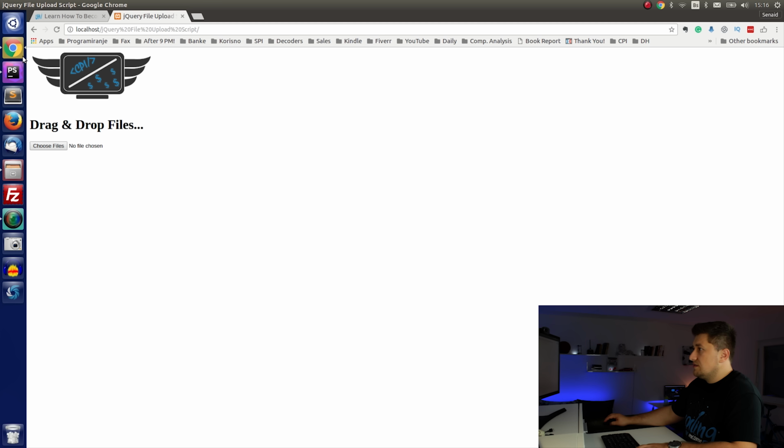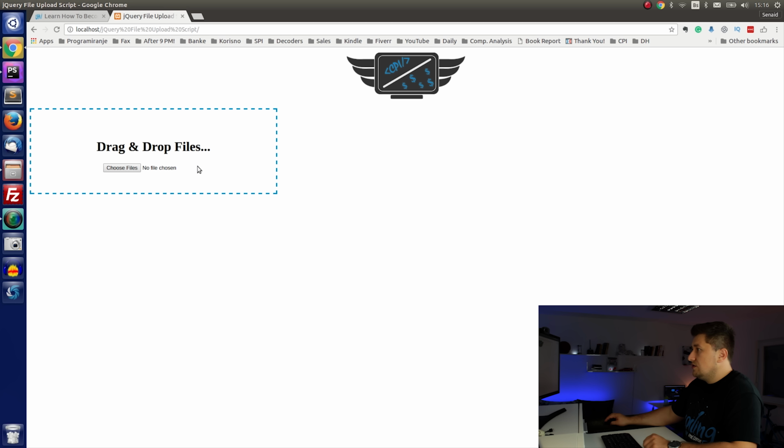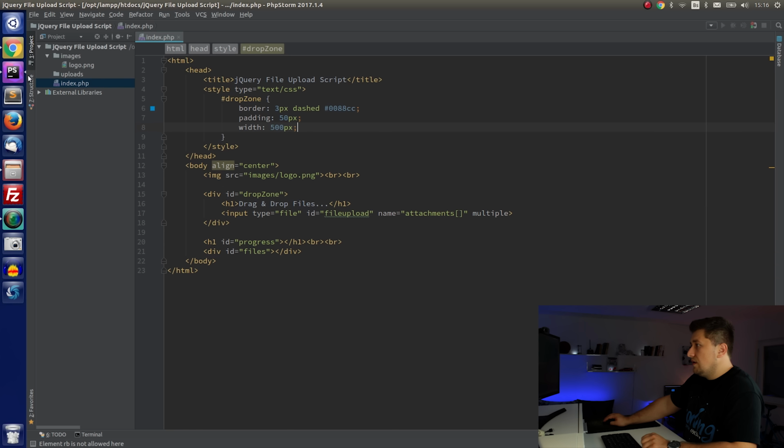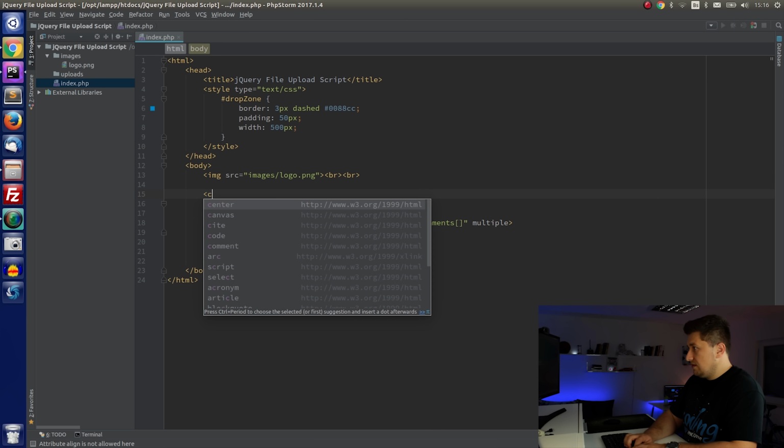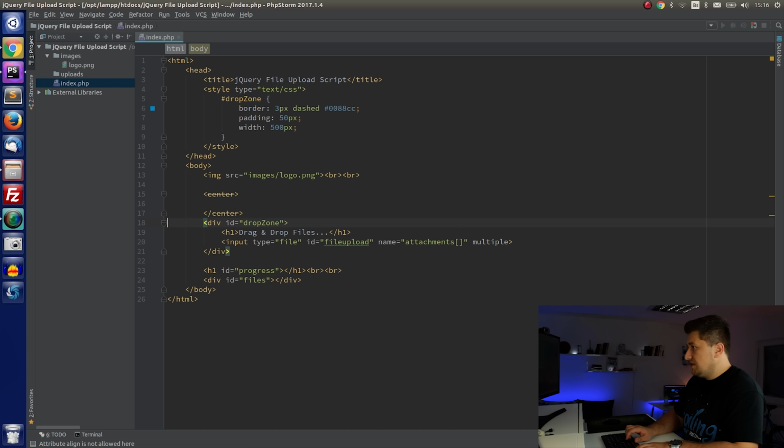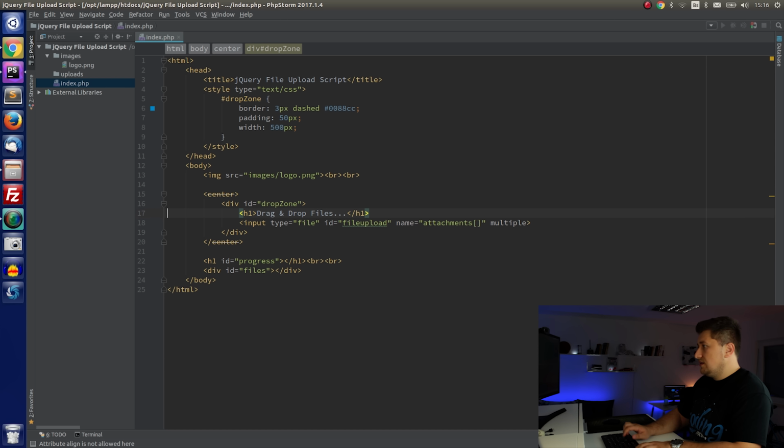So let's just see. As you can see, it is in the center. Or maybe I should just use, to make it simpler, I will just say center, even if this is a deprecated tag, but for this tutorial it is not that important.